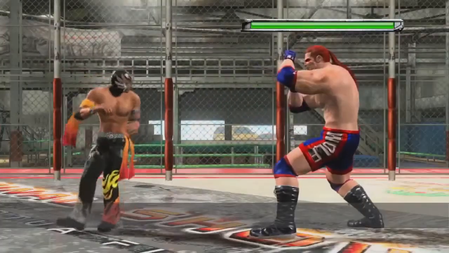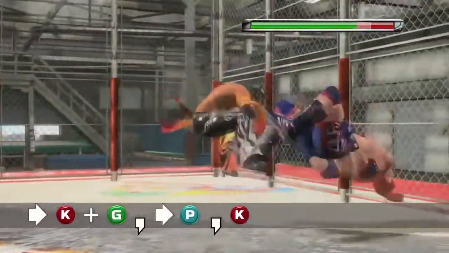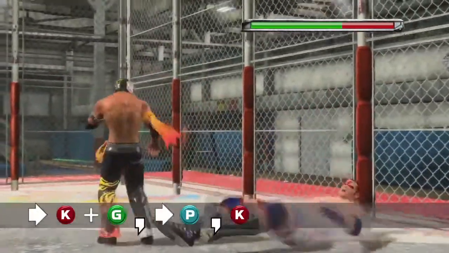The next time L-Blaze uses the string, Wolf tries to duck the throw and is hit by the knee, which leads to a combo opportunity. Many characters with mid attacks in their string can utilize this strategy.